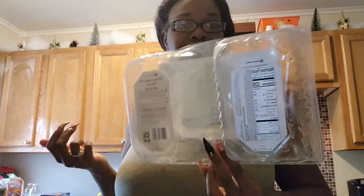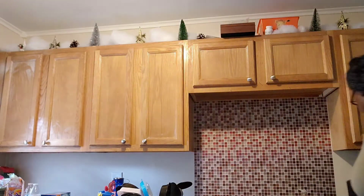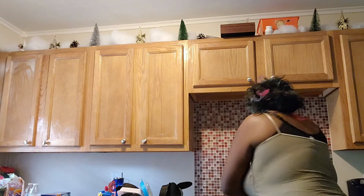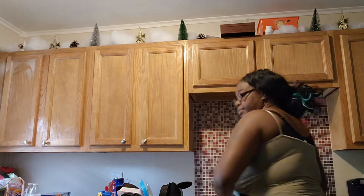The pack of ravioli wasn't really that big. I mean, it was big, but prior to now, I used to do two of those. So meaning four of these total to make a whole big thing. If that was the case, I just would have bought like 3 pounds of ground beef. But since I'm not doing it that way, I just bought the 1 pound, because we really don't even need that much ground beef, to be honest.